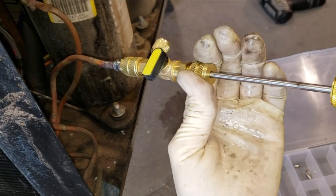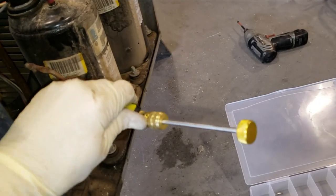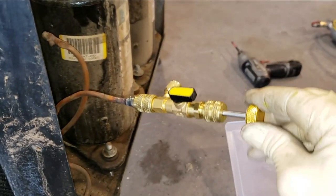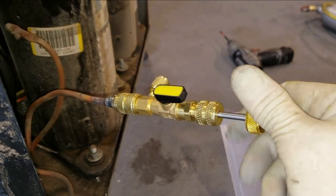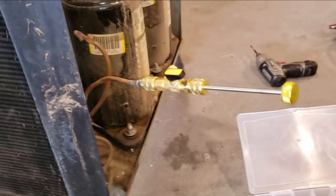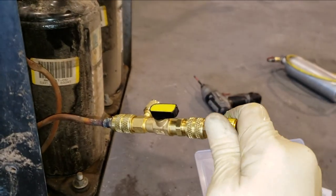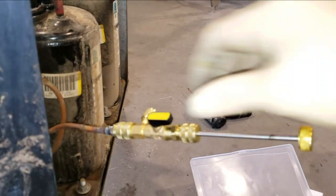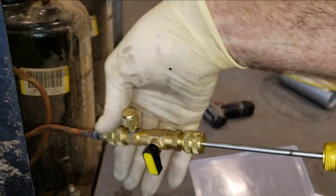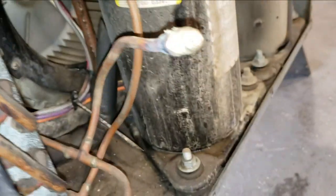Okay. Now we can open up. Oh. Now we can open that back up. Push it back in and start screwing it in. I'll tell you, this is a lot easier with two hands. Let's try it with two hands. So you can see that pressure from the system pushing that thing back out again. But now we are tightened up. Turn that off. Now I can disconnect that. Then hopefully I don't lose my entire charge, right? Look at that, the valve core got installed.